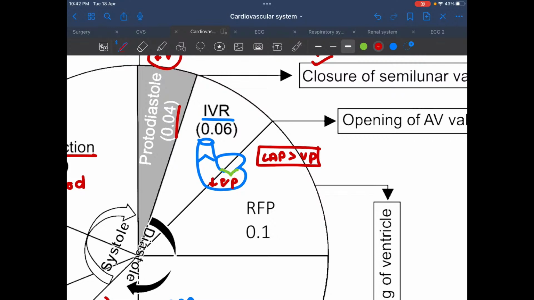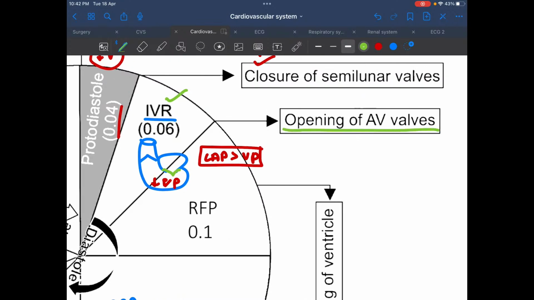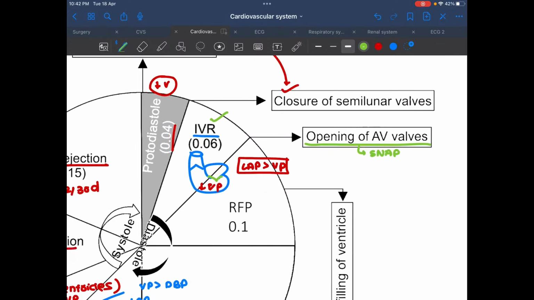Okay? So the point of isovolumetric ventricular relaxation is that the ventricles are going to relax to such a level that the left atrial pressure is going to exceed it, and I'm going to see an opening of an AV valve. Do they make a sound on opening? Again, not. If the AV valves make a sound on opening, I'm going to call it a snap. But that's a different additional sound, we are not going to discuss that now. So IVVR is done.